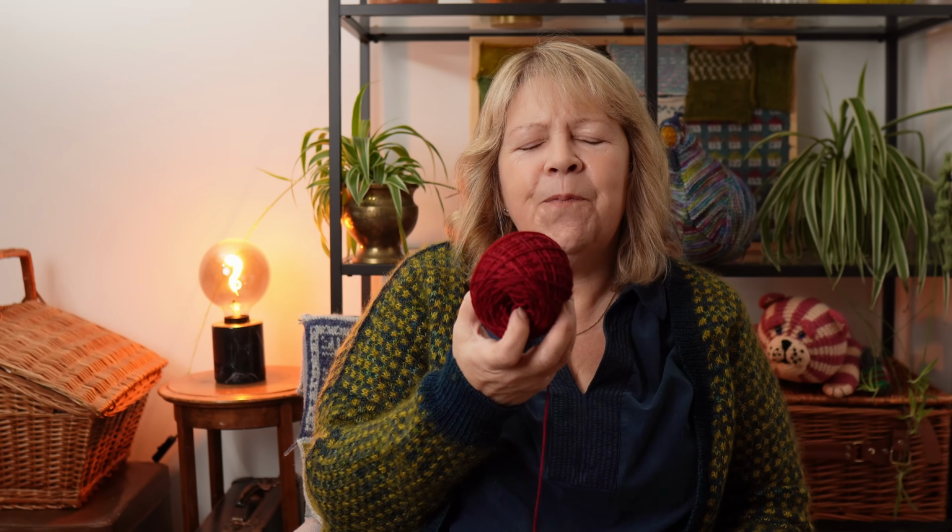And the colour that I'm using now, I saw this colour and I thought, I love that colour. It's a red, but it's a really deep, rich, dark red. So I bought 7 skeins of this, I think, a sweater's worth of yarn anyway. I've got figures written down in my phone as to how many skeins I need to make a crop cardigan, how many skeins I need to make a sweater, and so forth, so that when I see yarn at the shows that I like, I can buy it without having a pattern in mind. And then when I get an inspiration for a pattern, I'll often have a look and see what I've got there. And that's because I don't have any real yarn shops locally to me.